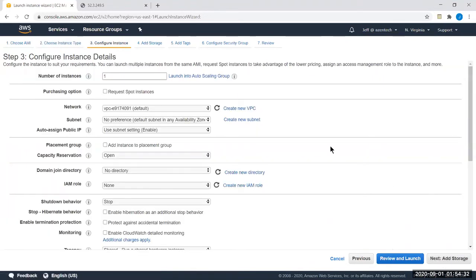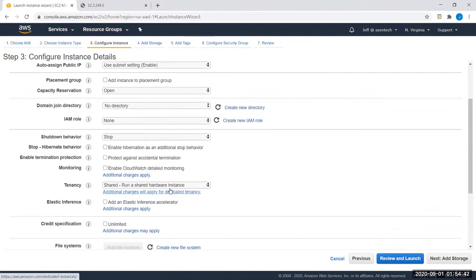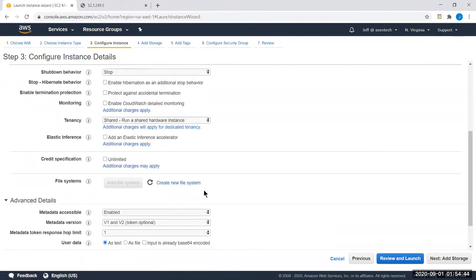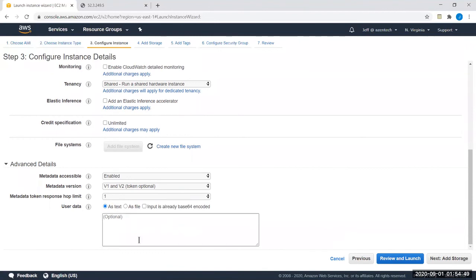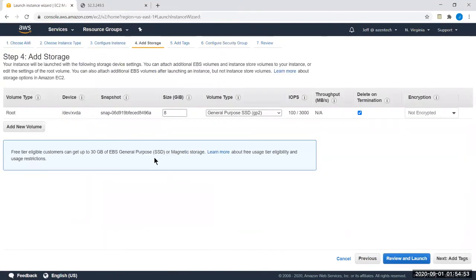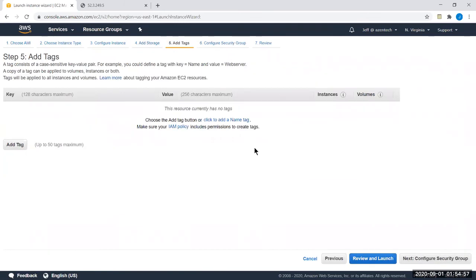Configuring instance details, next part of our little wizard here. I can go through and say, where do I want it to be? Which network? We'll cover that next, by the way. Do I want to be able to give it a public IP address? Do I want to set certain permissions on it? Who's allowed to do different tasks, such as shutting it down or turning it off, whatever I need to do? Do I have that user data that I've specified? I can do all these different tasks. Do you need to add additional volumes to this machine? You can do so inside here.